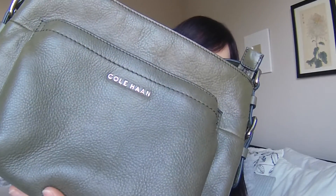Army green is definitely a color I don't normally wear, but it goes with everything in my wardrobe and I can easily wear it year-round. So I have this purse — it's leather, it's from Cole Haan, which is definitely not an ethical or sustainable company, but it's a quality piece that will last me for years and years. It's a great size for my wallet, my phone, some makeup, a notebook and a pen. The only thing I don't love about it is that my stainless steel water bottle doesn't fit, so I have to carry it separately — but other than that, I really love it.